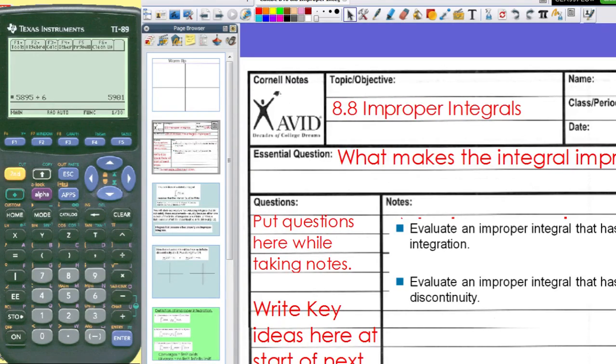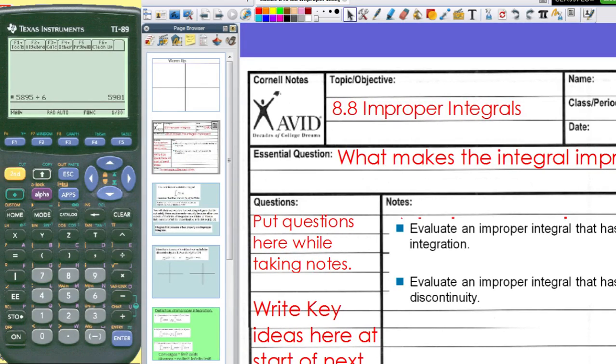A little note here. We say that these integrals converge if the limit actually exists and is a number. When the limit diverges, there's no limit, and it's an infinite limit. It goes to infinity or maybe negative infinity. Let's do some examples about that.